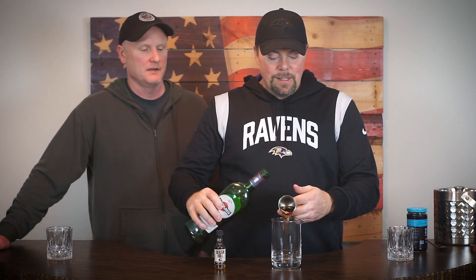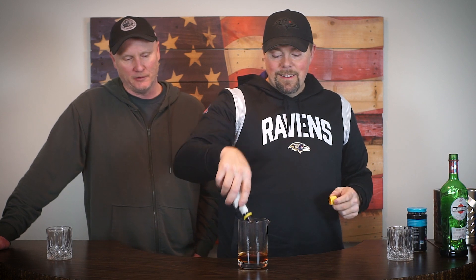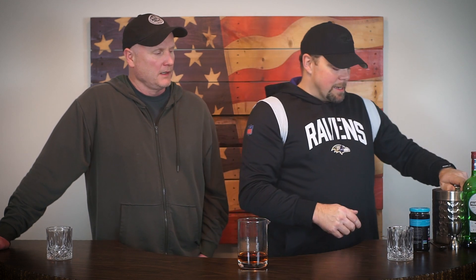All right, one ounce sweet vermouth, and since these are 50 mils it's close enough to two ounces. I don't feel like that's gonna be high in ABV anyway. If anything it's just gonna taste more like cookie dough. We're not going to grade this on the Bungle score because this is not real American whiskey — it's flavored whiskey, which goes against our bylaws. Adding ice.